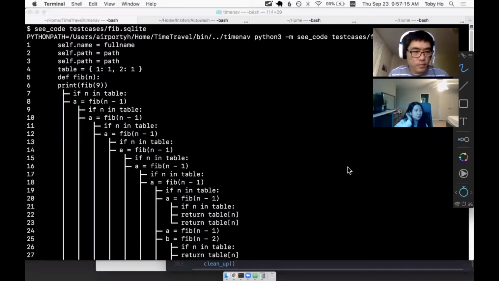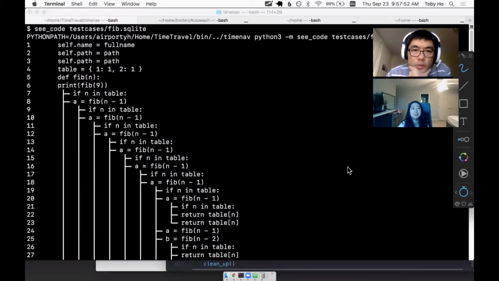Well, to me, if you just show me a equals fib n minus 1, and then I can click on n, and then you will show me the value, but that will make it less direct, because it's an interactive feature to let you choose what attribute.